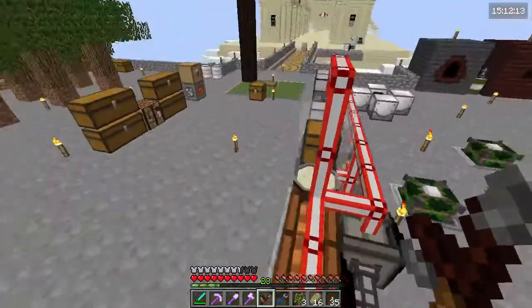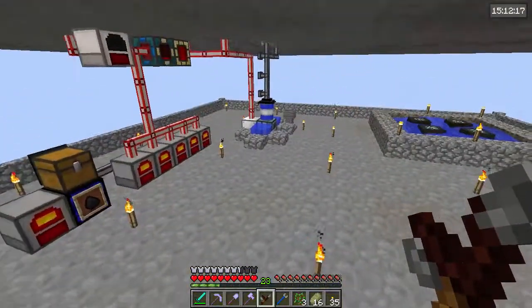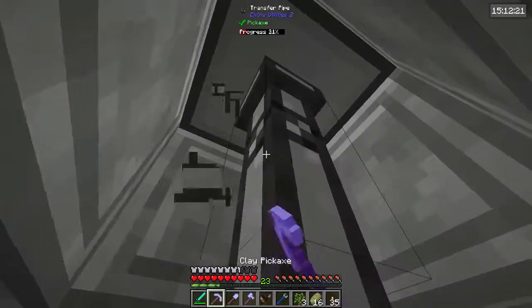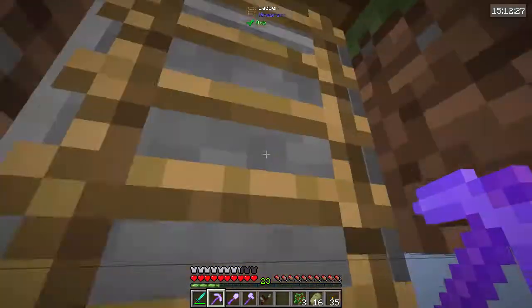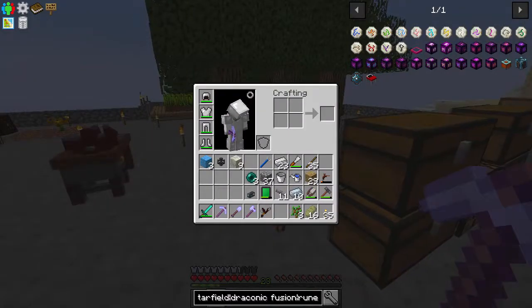Alright, well, can we put... This is going to be weird. Can we put like a drum or something here and get it to work that way? Maybe it can... Ooh, let's make a tank. Let's do that.